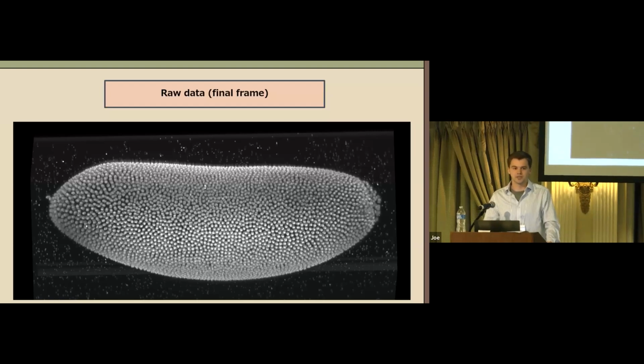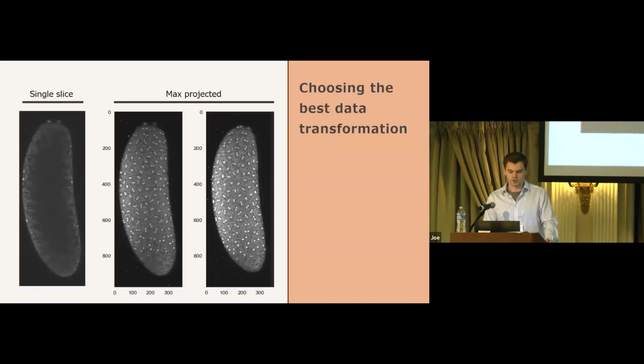As you can see, there are a whole lot of nuclei here. This is a totally impossible system to be segmenting and tracking by hand, and so we implement automated segmentation and tracking for the system, which is really non-trivial. I'll talk briefly about what we do to get this result. We're interested in things at the surface, and one question you can ask when working with this system is what sort of data transforms you can do to make this problem of segmentation and tracking more tractable.